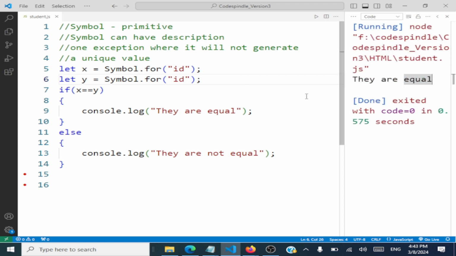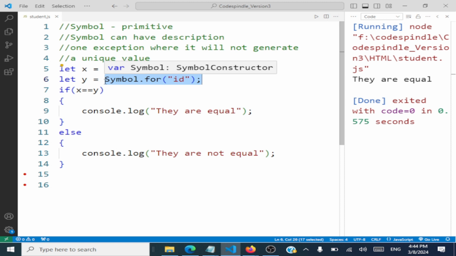They are equal. So what it means here is I create a symbol with a key. They are saying that these symbols go to some global runtime-wide registry. So when I again create a symbol with the same key, it will first check whether there is a symbol with that key. If there is, both x and y will point to that same symbol. It's like you have an object reference, right? You have a string wherein two references point to the same string. You would have learned this in Java too.